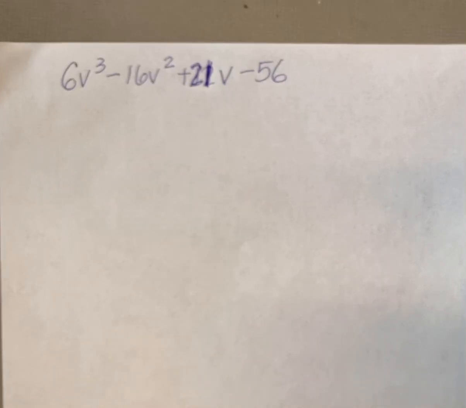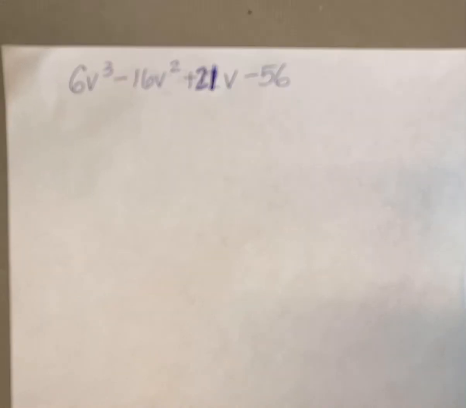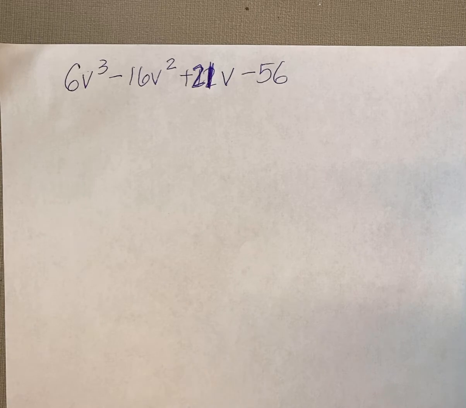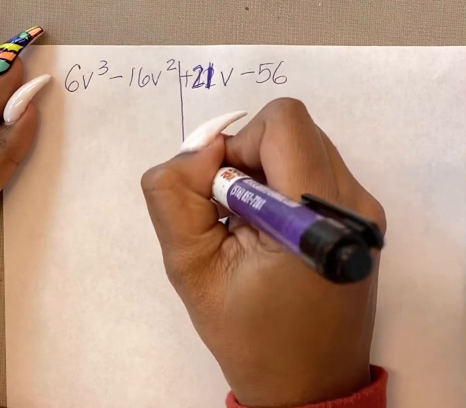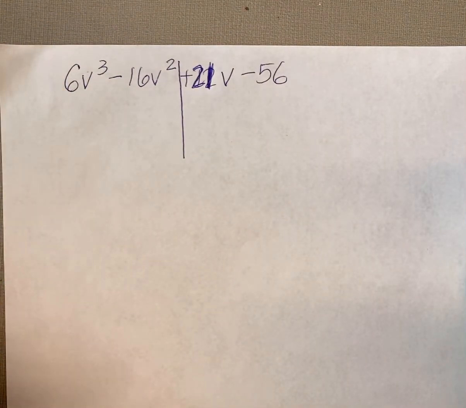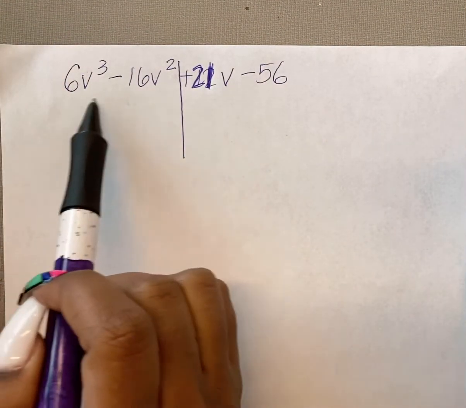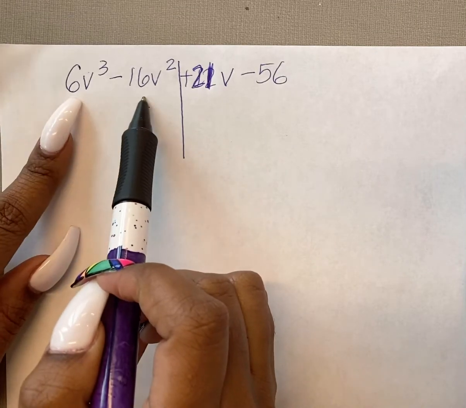All right, so we've done factoring by grouping of trinomials, and now we're going to look at polynomials that have 4 terms. The process is the same, with the exception that I'm not multiplying A and C here. I'm not factoring a trinomial, but I do have 4 terms, so I'm just going to start by breaking it in half.